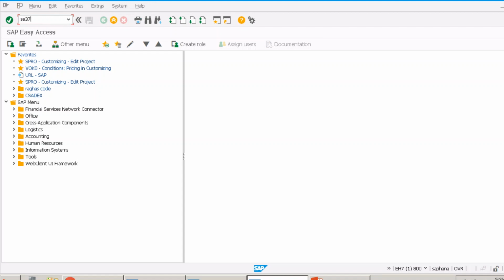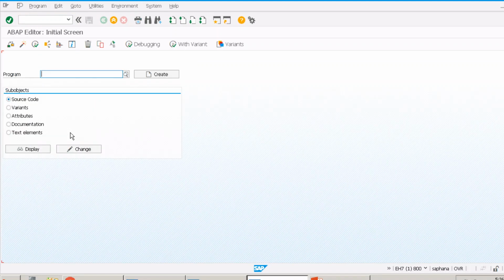Okay, so let's come to this one. First of all, we will discuss some basics about the SAP ABAP report in SE38. SE38 is the transaction code for creating SAP reports or programs, what we call, and here you see a lot of options. I will discuss each of the options one by one. First of all, I will tell you what an ABAP program is, what a report is, and what the different types of program are that we have in SAP.